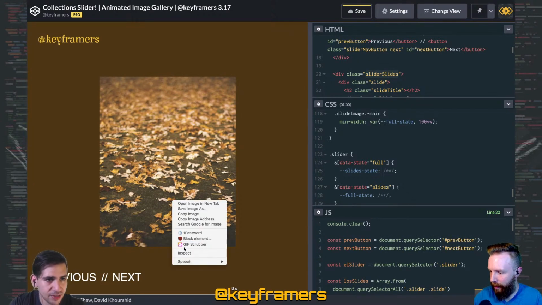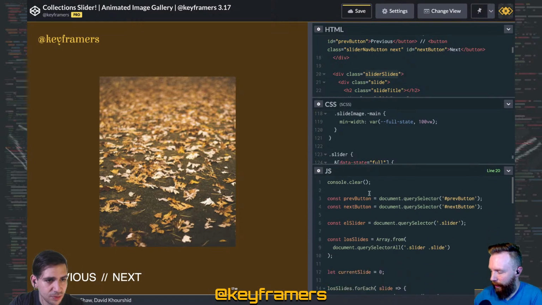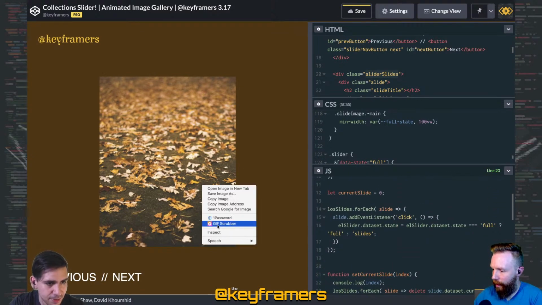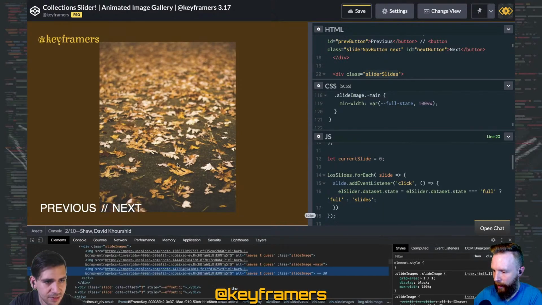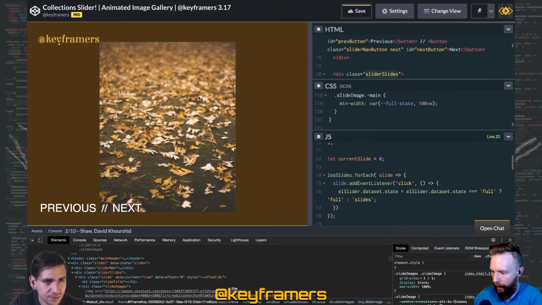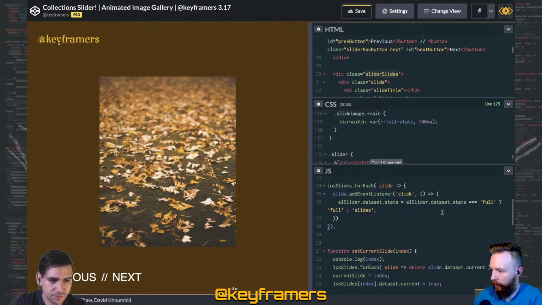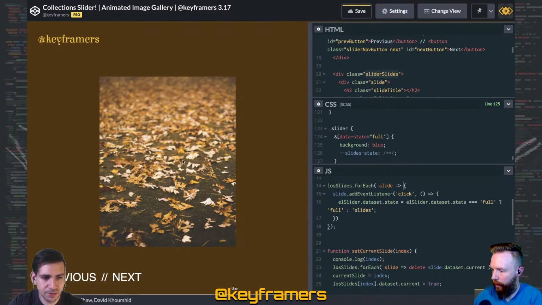But when you click, I don't think it's going from between full and slides. At least I don't see that happening. Yeah, let me look in the DOM here. Data set equals data state equals slides, L slider, load slides, add listener. So I set a background blue on the full just to make sure that that's actually happening when we click.